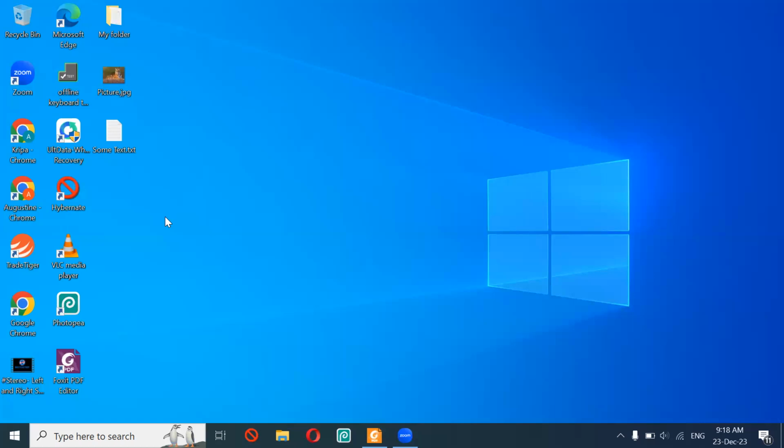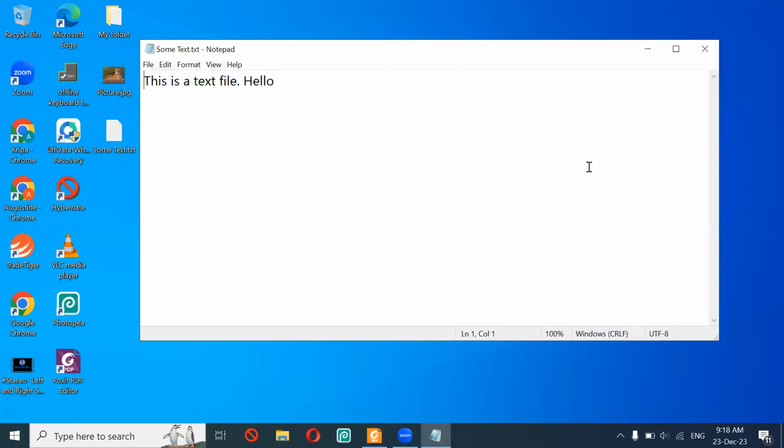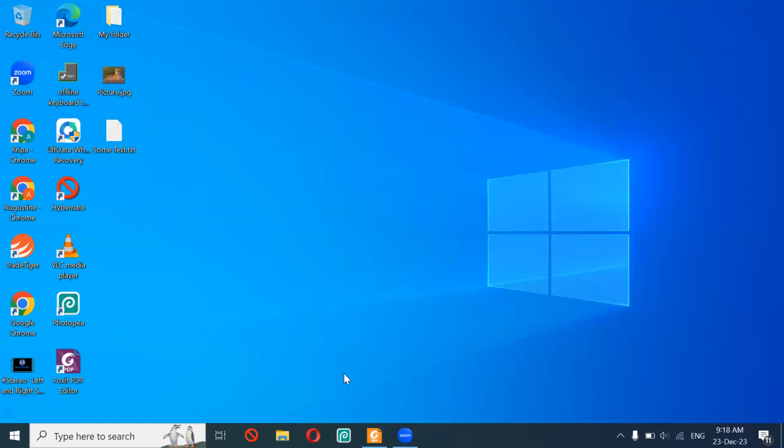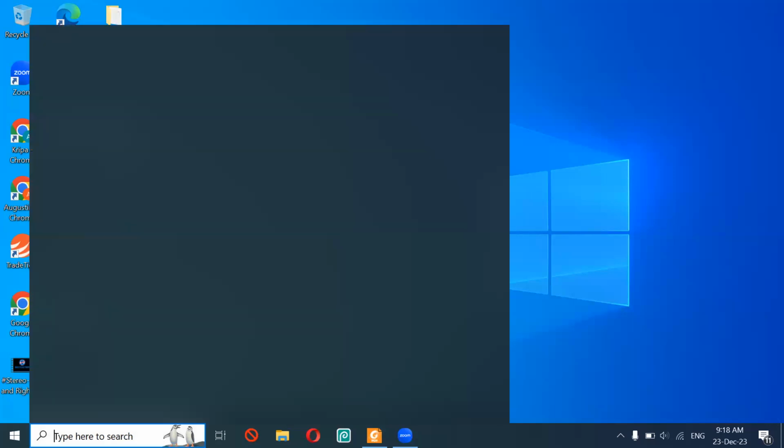For creating this text file, I used an app called Notepad. So when I open this text file, it will open Notepad, because that is the software I used to create this file. Now, if you want to open Notepad, I can come to this search and type Note.